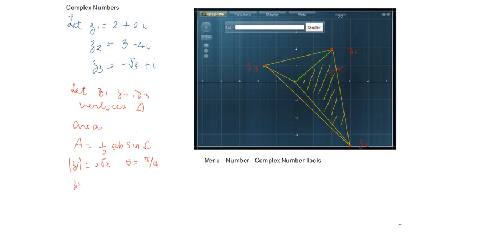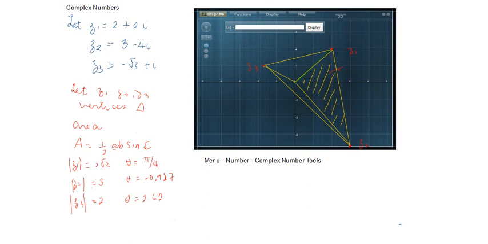C sub 2, you just encode this 3 minus 4i and get the modulus. The modulus of this is 5 and the argument is negative 0.927. Another thing that you must consider is to make sure that your calculator is in radian mode. And then C sub 3, our modulus is 2 and our theta there is 2.62. I'm not going to discuss everything here so we can have more topics to discuss.